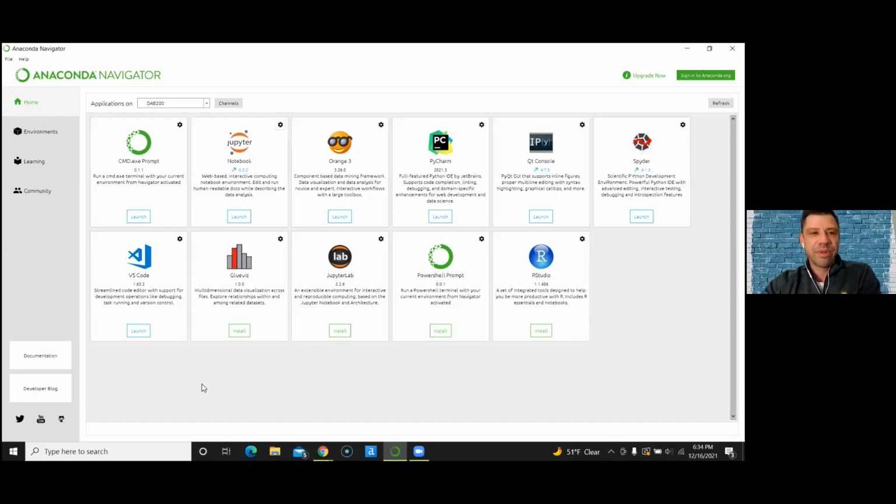And probably the best way to get started with Jupyter Notebooks in Python is by going through something called Anaconda Navigator. And Anaconda Navigator is a GUI interface that will pretty much manage everything that you need to do. It will install Python for you. It will install different libraries that you'll need to use, and that will show during this talk tonight. And another thing it will do is help manage the environments that you're working in within Python.